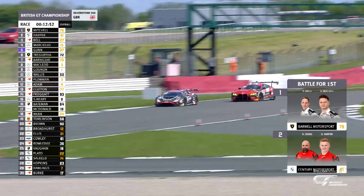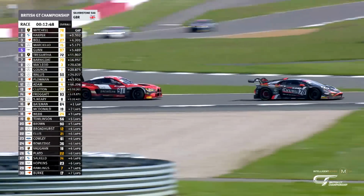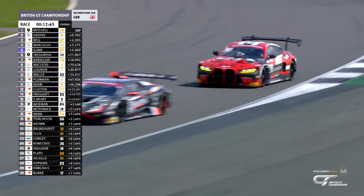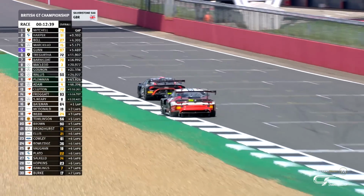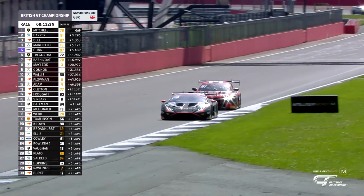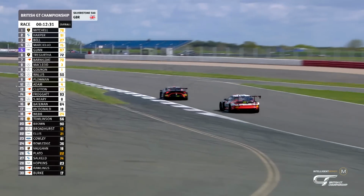The closer we get to that checkered flag lap, though, the more defensive Sandy Mitchell will become. The BMW gobbles him up under braking, but then the Lamborghini changes direction well through Club and gets off the corner well enough to keep Dan Harper at arm's length. If they do start battling, don't count out Rob Bell and Raffaele Marcello though, because on the previous lap, Bell was half a second quicker than Mitchell. If Mitchell starts to defend, that could bring them back into the fray as well.